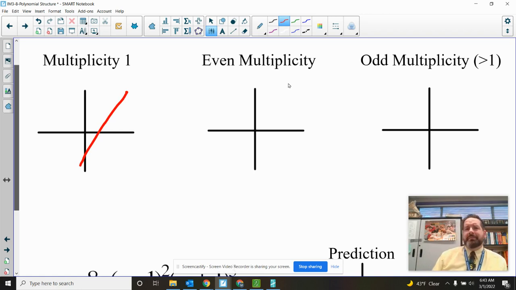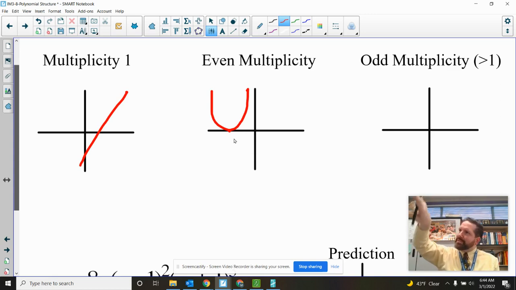If you have an even multiplicity, and I'm going to include 2 examples here, once on this end. So what we saw was a parabola or a quartic graph that comes down, just touches, and goes back. So you have that root on the x-axis, that x-intercept, but it's a very gentle intersection. Comes down, touches nicely, goes back.